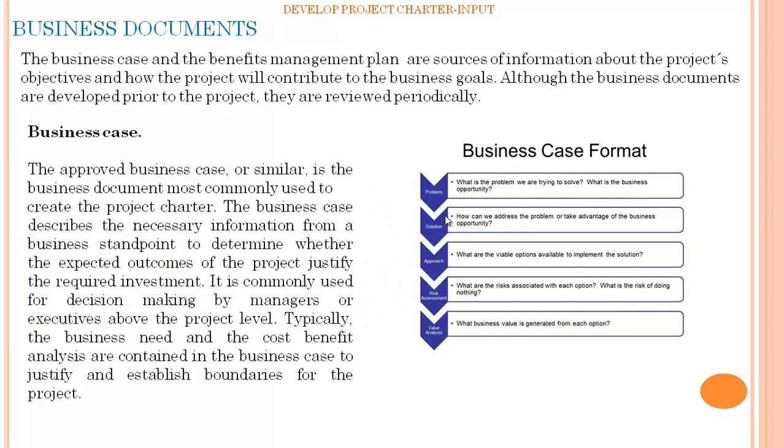Problem, solution, approach, risk assessment, value analysis. Under problem, what is the problem we are trying to solve? What is the business opportunity? Solution, how can we address the problem or take advantage of the business opportunities? Approach, what are the viable options available to implement the solutions? Risk assessment, what are the risks associated with each option? What is the risk of doing nothing? And value analysis, what business value is generated from each option?